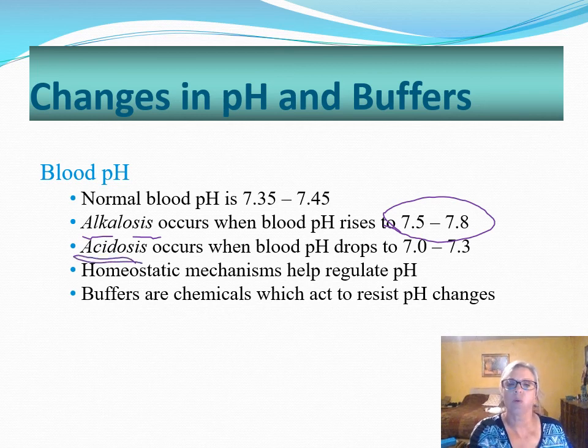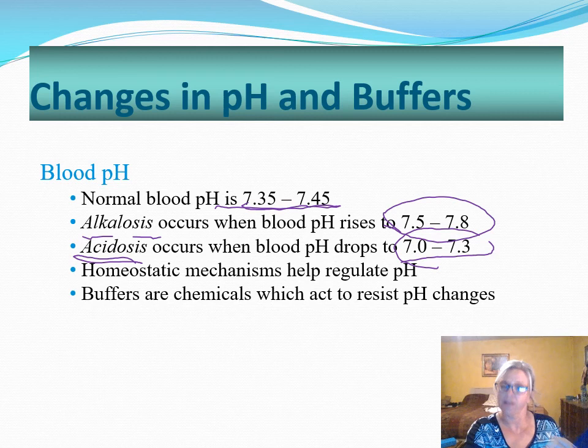Acidosis occurs when pH drops below the normal range. You can see blood is actually a little basic normally, because that's above neutral. Remember, 7 is neutral, so if it drops down to 7.0, that's not very far, then you can have acidosis. You might be familiar with metabolic ketoacidosis, and this is what happens for diabetics, okay?